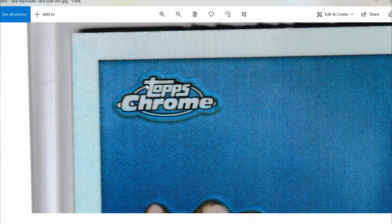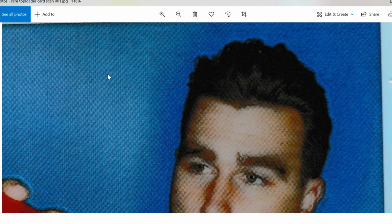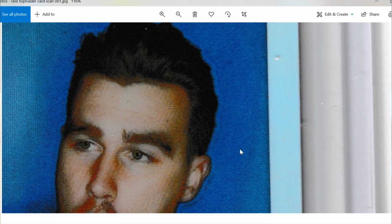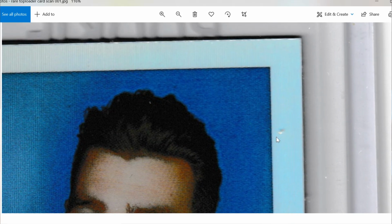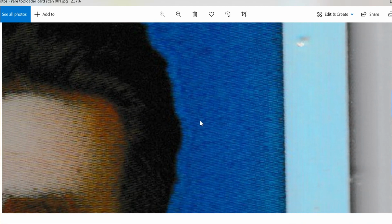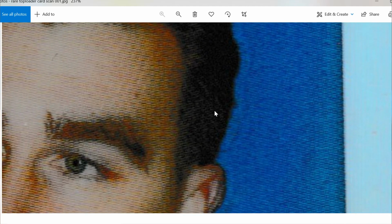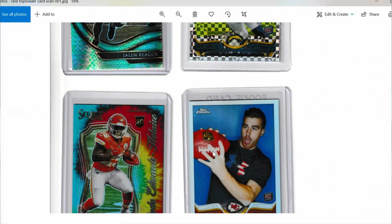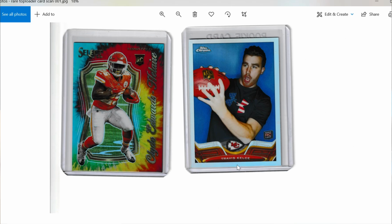This is the card you want to target for Kelce, or maybe a 2013 score. I like that. Or his Prism. It's just that Prism design from that year was terrible in my opinion. I think it's my least favorite year of all the modern day years of Prism. And that is a first year select. Now that's another option. Definitely not a bad option at all.